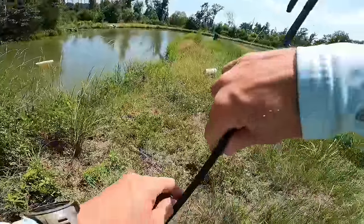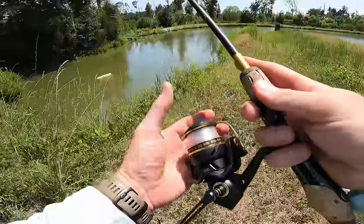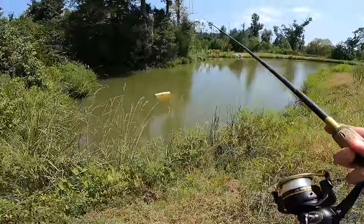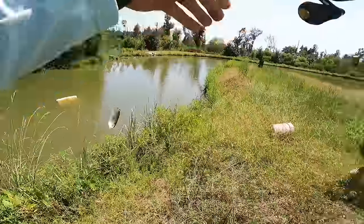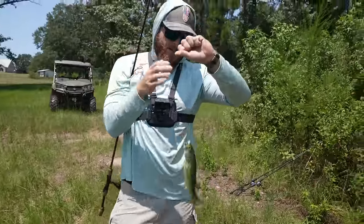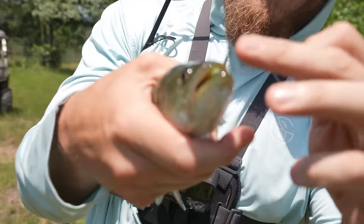Guess I'm throwing the Ned rig for a minute. Ooh, I'm on. Ran underneath the dock. Oh, hey there. All right, well, the stocking mission is kind of continuing. Look at that little guy.